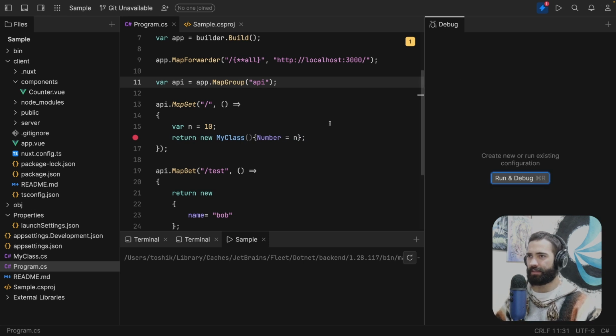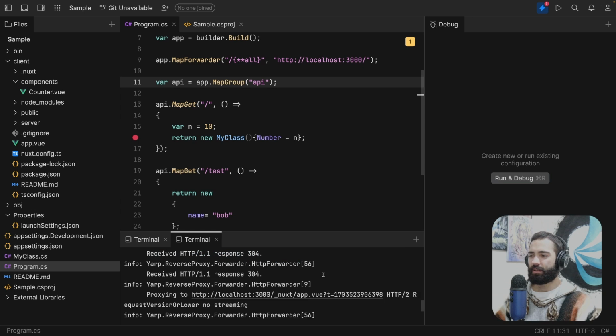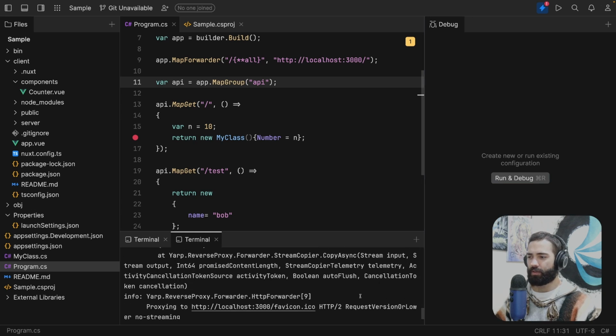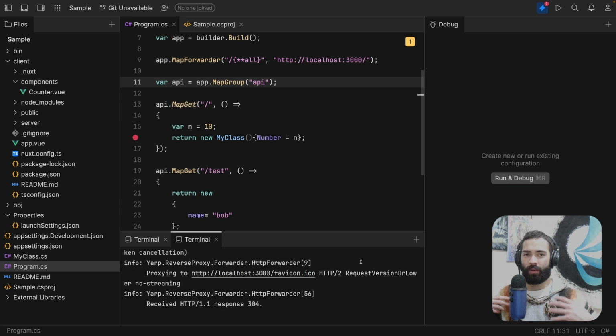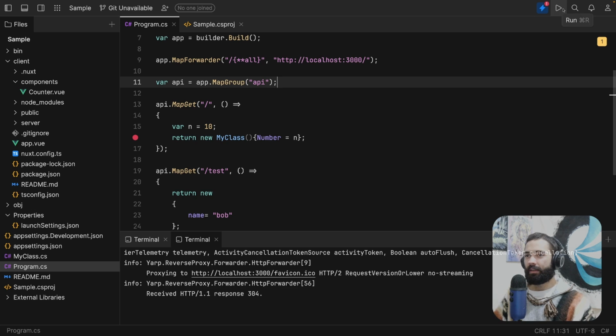So I'm gonna detach the debugger, and this is actually my preferred way of interacting with my running process. So I go ahead, I start my application, and if I want to debug it, I don't start my application with a debugger, because the debugger is actually gonna take away some performance with the hot reload, etc. And if you have a running process with a hot reload, if you're debugging, it's going to detach the debugger automatically. So anyway, I like running my application and then attaching to debug it whenever I need to debug it. Let's close the debugger, and I want to run the application.